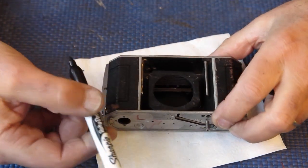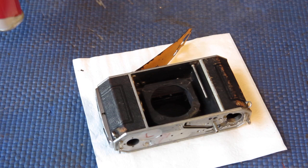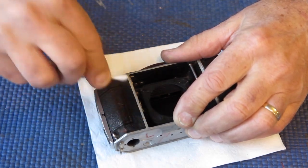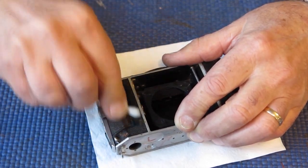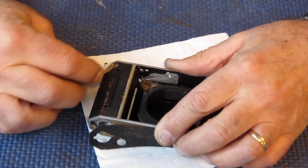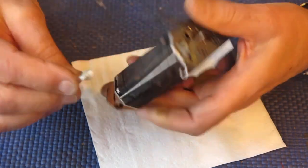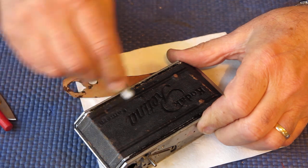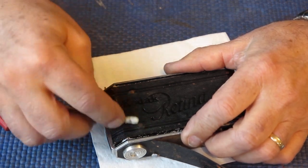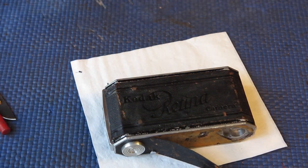I've got a laundry marker pen here, and I'm going to see if that will colour that leather fairly well. First, I'm just going to use some naphtha on a cotton bud, wipe over the leather to remove any oils or greases so that I've got the leather down to a clean state. What I'm most interested in here is whatever colour I add to that leather, I want it to soak in so that it stays there, not wipes off.